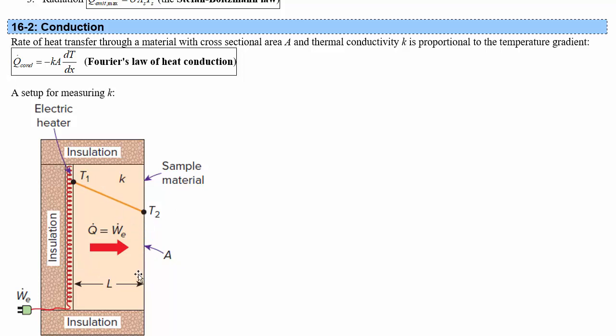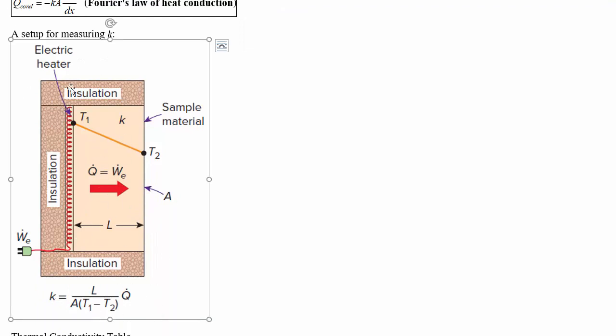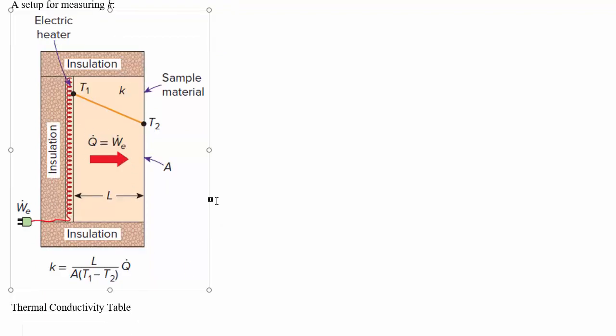So what you could do to measure the thermal conductivity is make a setup like this, have some way to measure the temperature on the inside, maybe with a thermocouple, measure the temperature on the outside with a different thermocouple, and measure how much power this heater is consuming to know the rate of heat flow, because all the power consumed goes into heat and must be giving you the rate of heat flow too. So that's how you could figure out the thermal conductivity of this material.